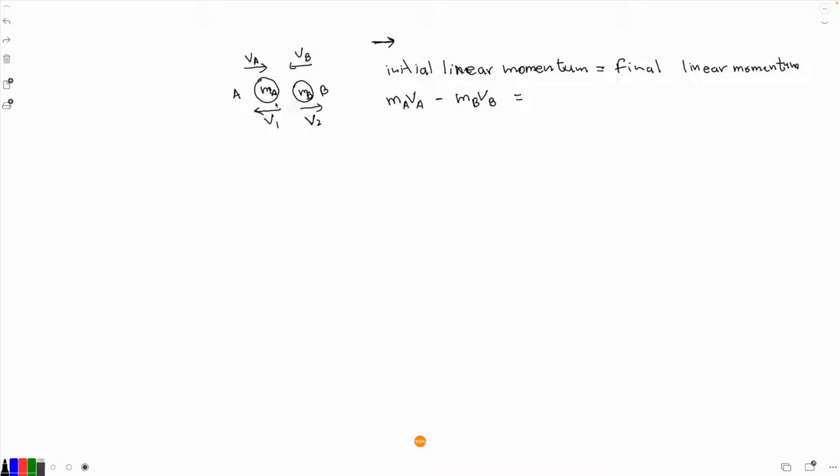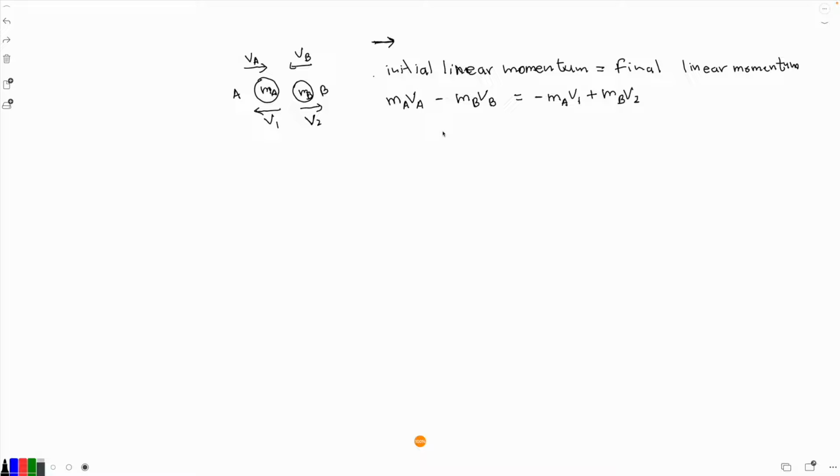Then when we consider the final velocity of sphere a, it is ma v1, and v1 is in the opposite direction to our considered direction, so it is a negative one. Since v2 is in the same direction, I can write mb v2. So simply this is the conservation of linear momentum. By applying conservation of linear momentum, we can get values for the masses, velocities, and sometimes constants in the problems, which are given in the problem.